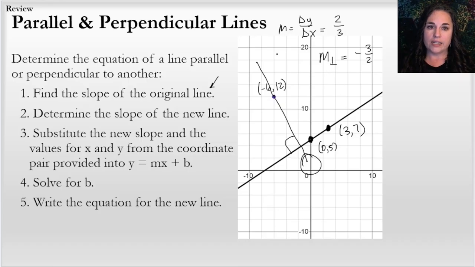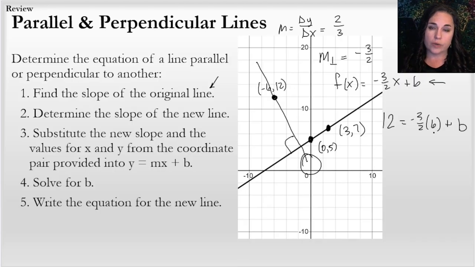So if I want to find this line going through negative 6, 12, I know that it's going to have the form negative 3/2 x plus b. I need to solve for b still. Remember, I still need to solve for b. I can't just put 5 in. That line does not go through 5. So what I'm going to do is I'm going to plug in the point. That's why they give me a point. 12, the output, has to equal negative 3 halves times negative 6 plus b. And you can note that the only thing I don't know in that equation right now is the b. So I can solve for b.